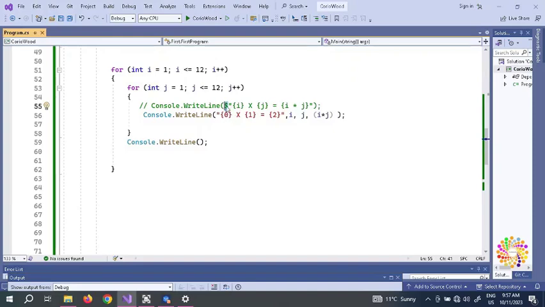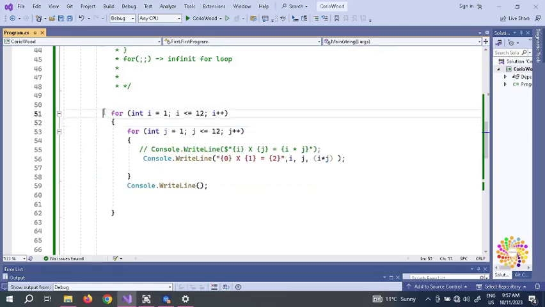The $ sign in PHP and other programming languages means something that has a variable value. Just like a dollar, if I have $1 or $2, I have that much value in my hand. That's exactly true with PHP and every other programming language, including C#. So with this interpolation, you can simplify your variables, whatever you have here. Alright, so that's it for nested for loop in C#.